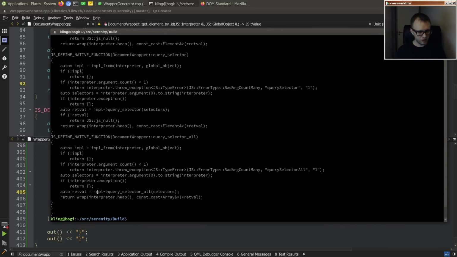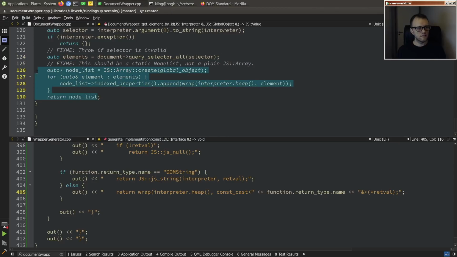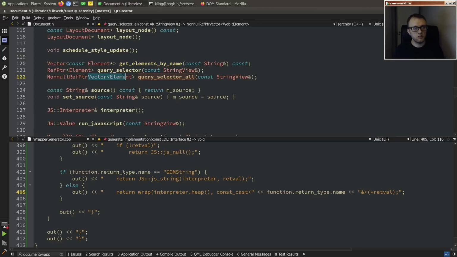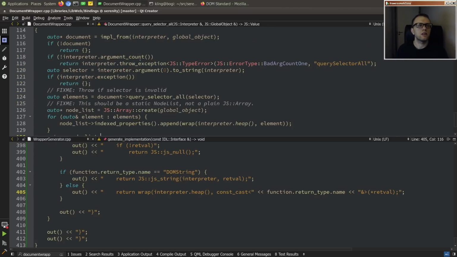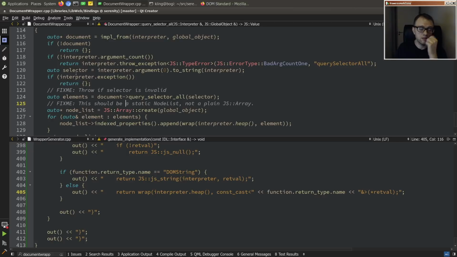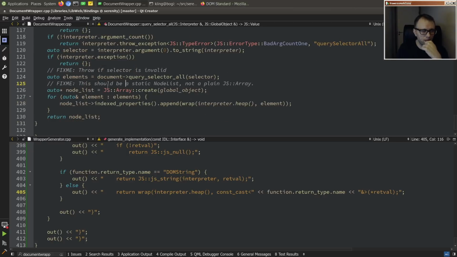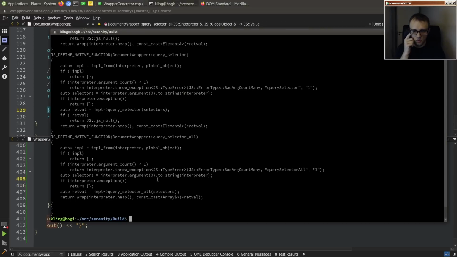Right, so in this case it's an array that we're producing. So what are we supposed to do with the array? This thing gives us back a vector of element, and then we have to turn them into an array. So this code right here, for example, is already kind of awkward, because it's not obvious how to return an array for me, but I guess we could have a special case that generates an array from a vector. So what would that look like?